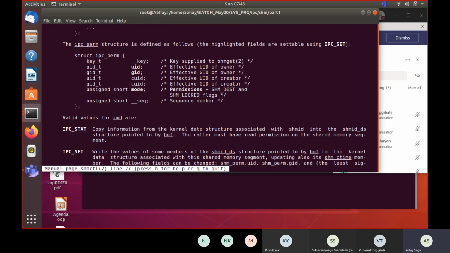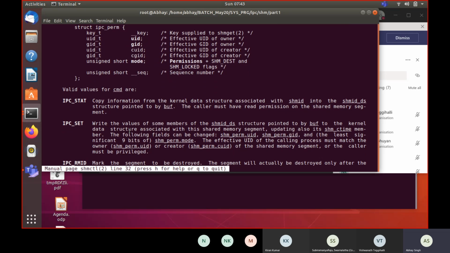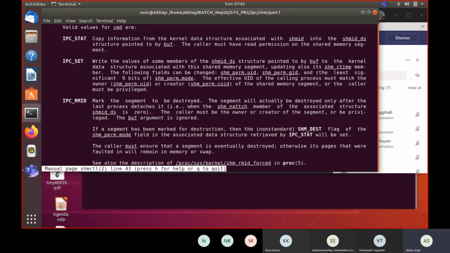You can use IPC_SET to write the values of some members of the shmid_ds structure, if you want to set some values. Then IPC_RMID: once you create a segment, it is required that you delete or remove it. So IPC_RMID removes the ID; the segment will actually be destroyed only after the last process detaches it.